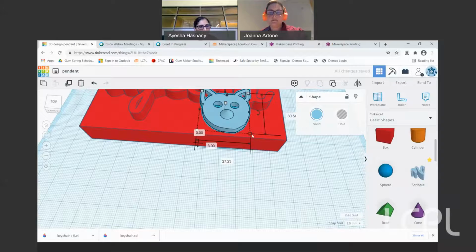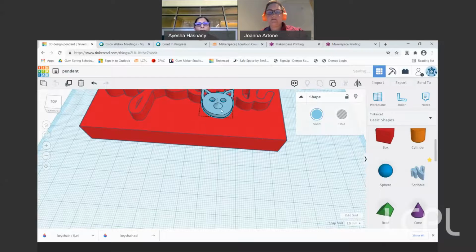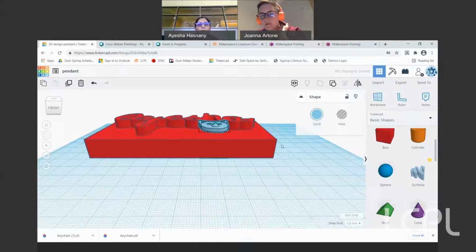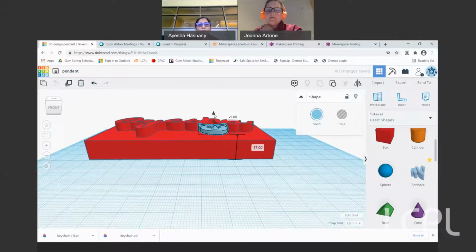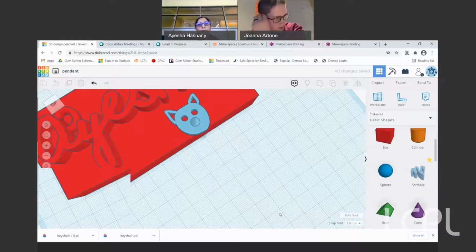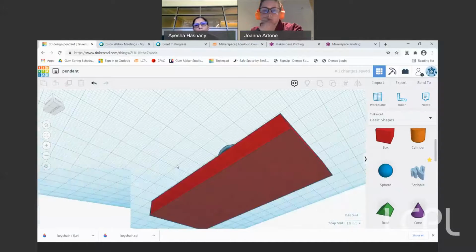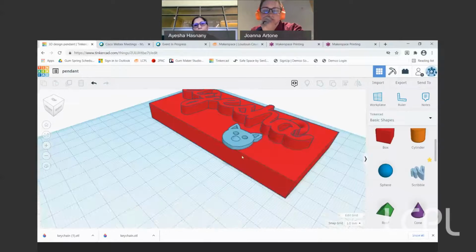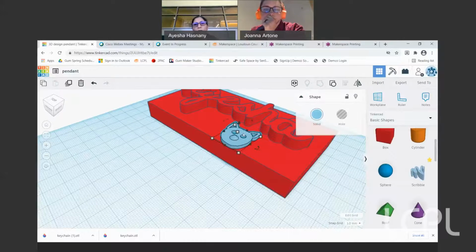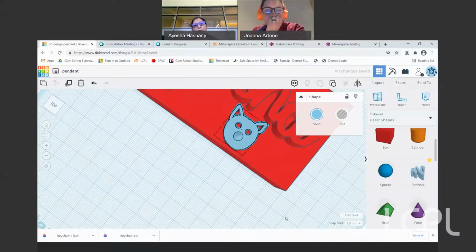Make it small. Put it right on top of it. Do you see that? Yeah. So it's still a little bit away from it, so let's move it up. Use the arrow key so it's completely attached to it. There we go.